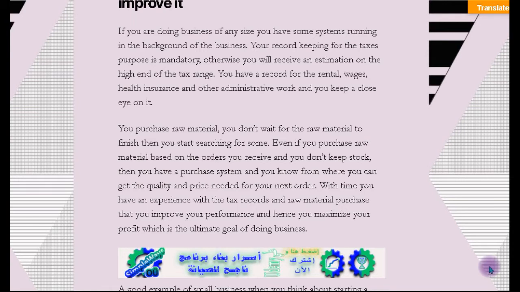So even if you work hand to mouth, you will order raw material. When you have an order to produce a final product, you need a system that tells you which supplier you will get the raw material from, and it will also tell you how to cost your order. If someone requests delivery of one part or some pieces from you, how do you cost your order without having the raw material in hand, in a minimum time?